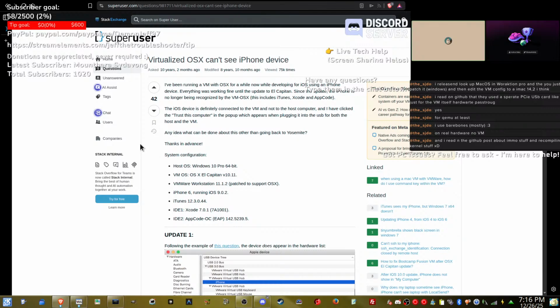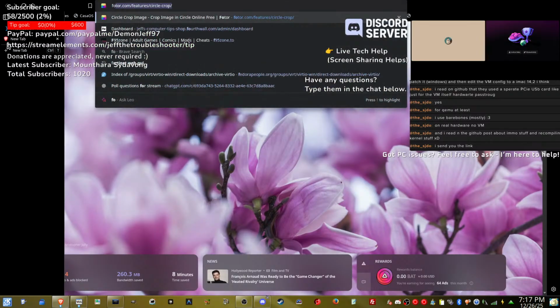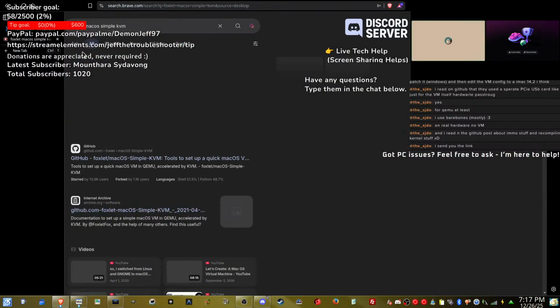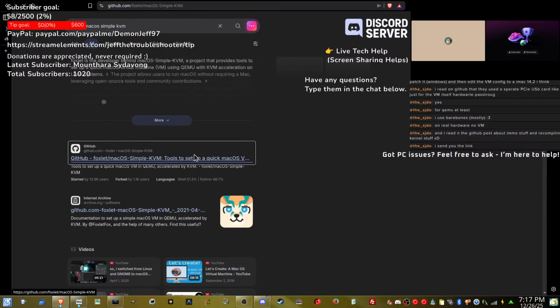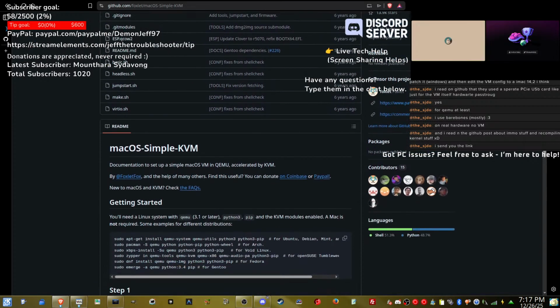Let me see that. macOS Simple KVM. Tools to set up a quick macOS virtual machines in QEMU.